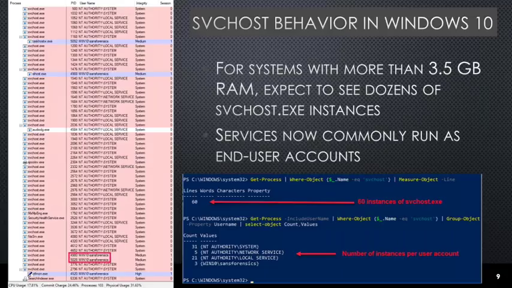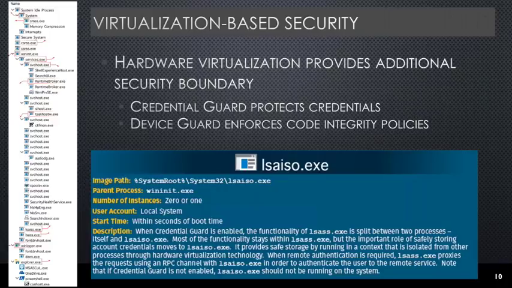So you will typically find, in this case, one of those service hosts actually groups together 4 services, so in other words, we'll have roughly 6 services running under 3 different instances of SVC host as end user accounts, and that's pretty unusual, a little different than before. So something to be aware of there. All right, let's take a look at the next one.